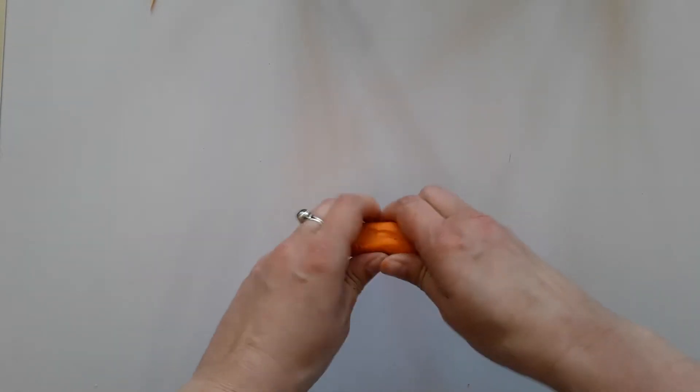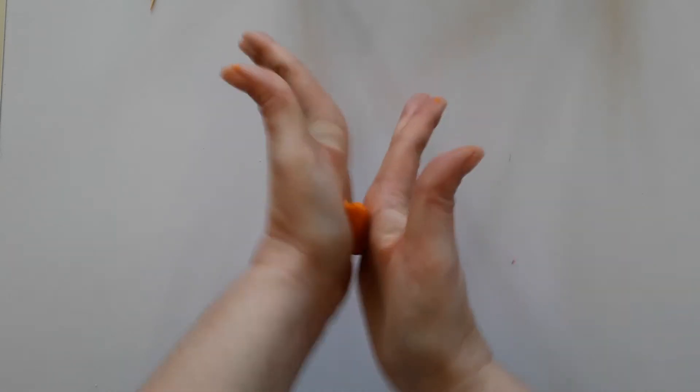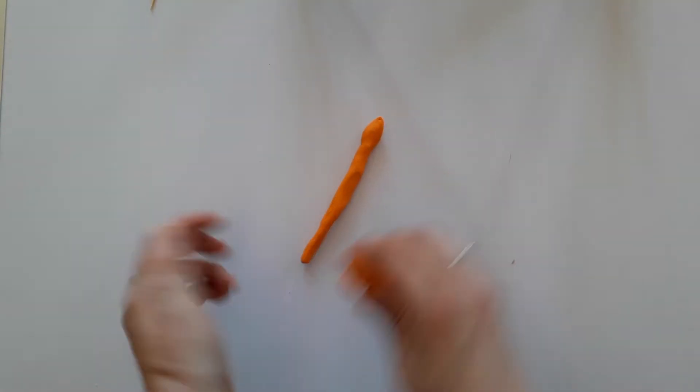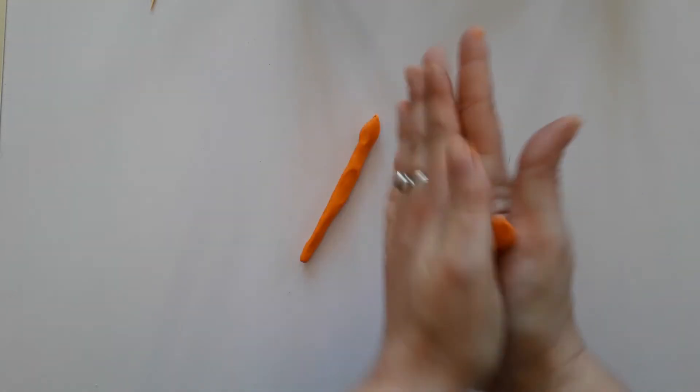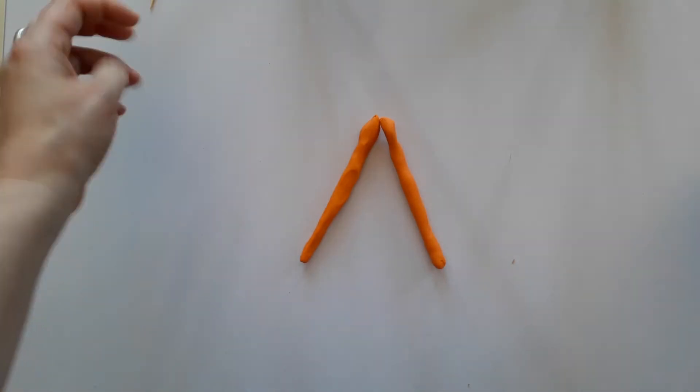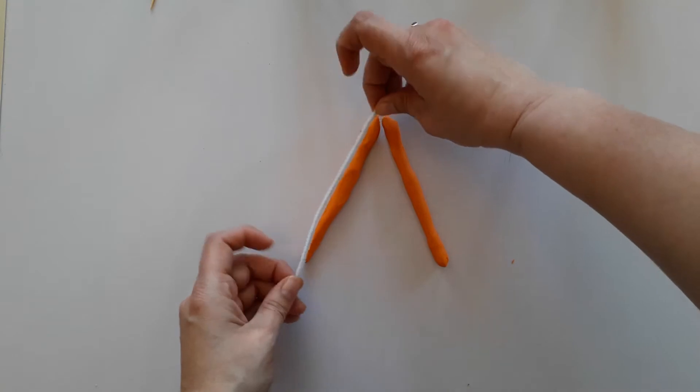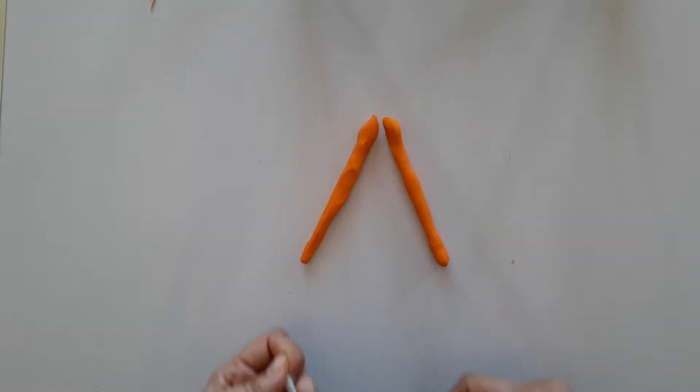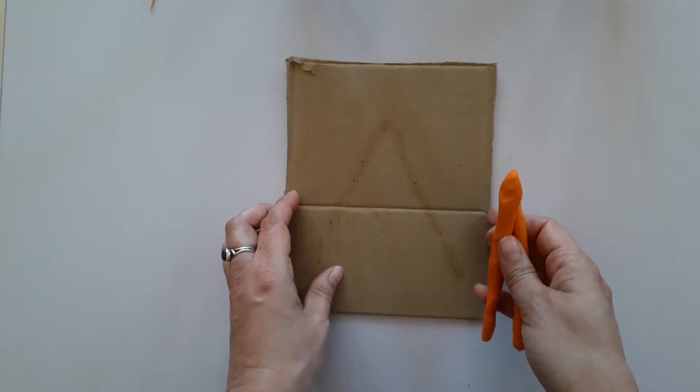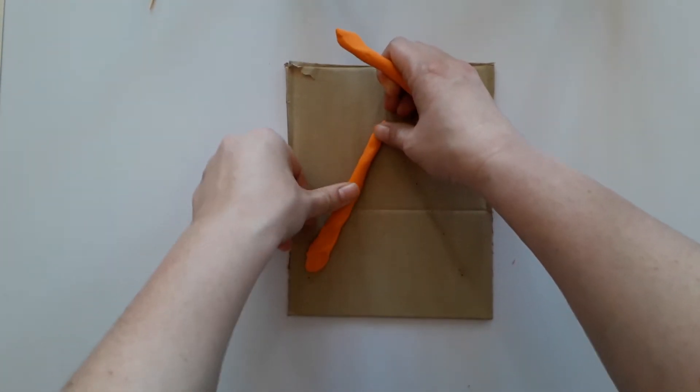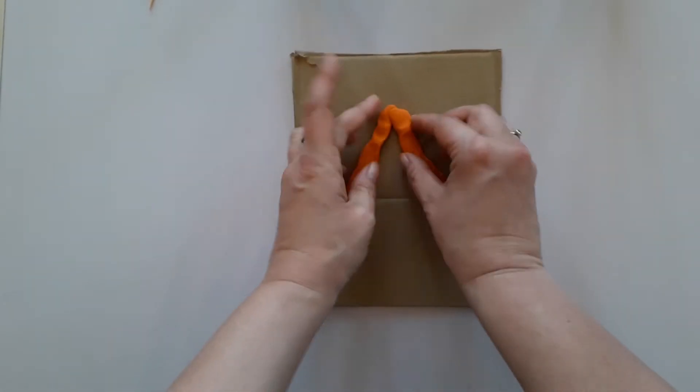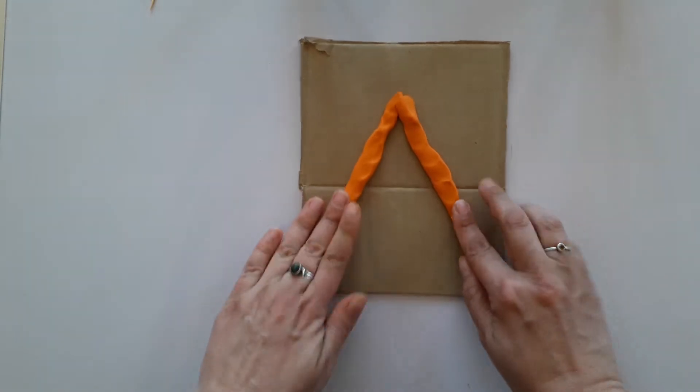So the first thing that we want to do is to make a little bit of mud for our stakes to go into. I've been working with this plasticine so it's nice and soft and easy for us to use. So you make one little log and then you make another little log. It's always good to check and make sure that what you're going to be using to make your wattle weaving is a little bit longer than what you're sticking your stakes into. Once we've got this we get our little bit of foreshore out and we stick it down real good. This might come unstuck while you're doing your weaving, that's okay, just stick it down again.